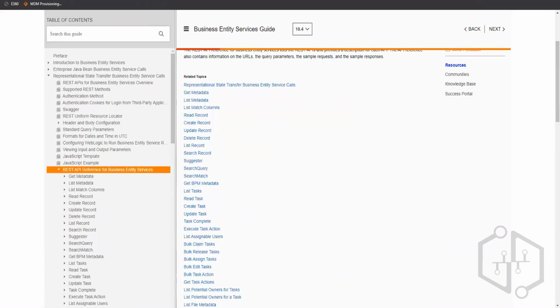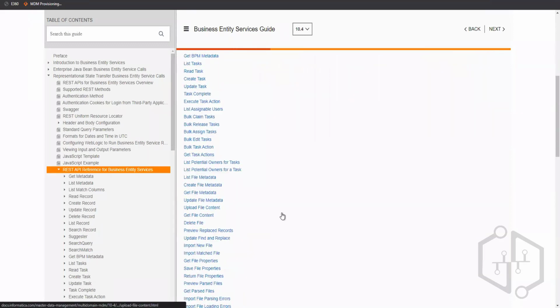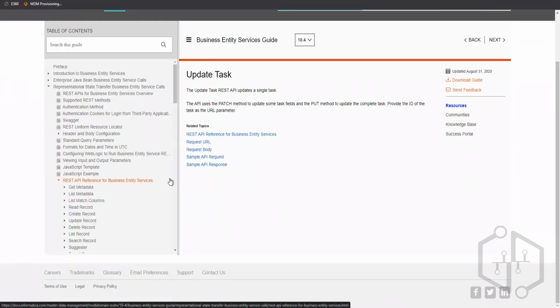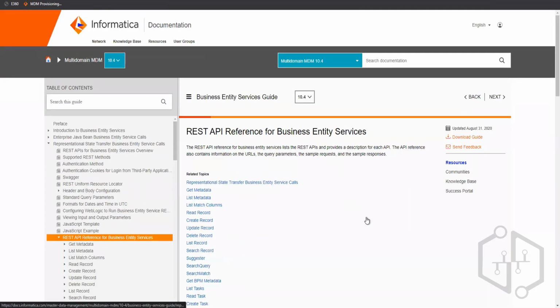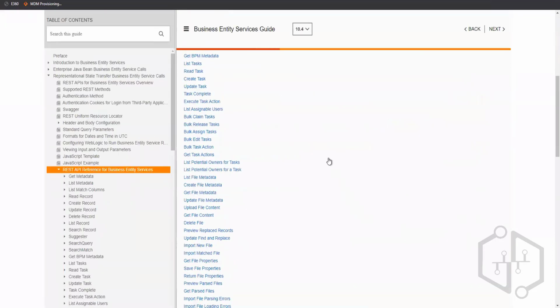For REST APIs, you can utilize directly this particular link for 10.4. And they have a bad way because even if I'm clicking over here, the entire stuff is going over there. I have to go ahead and do over here.